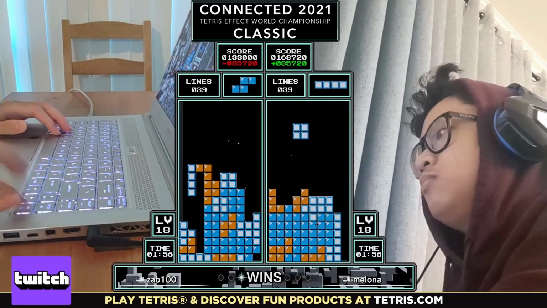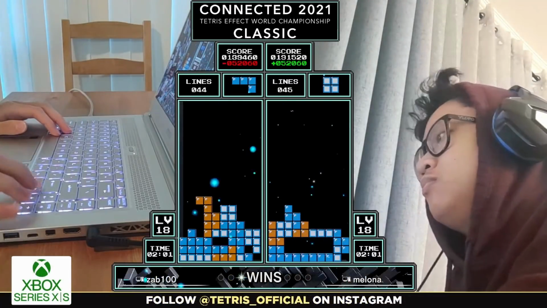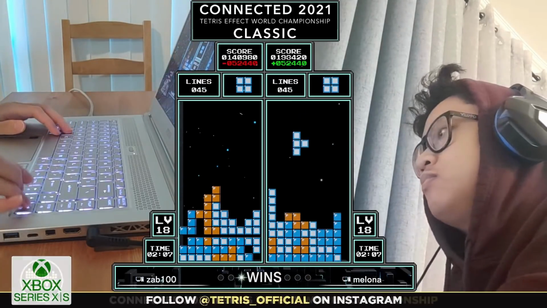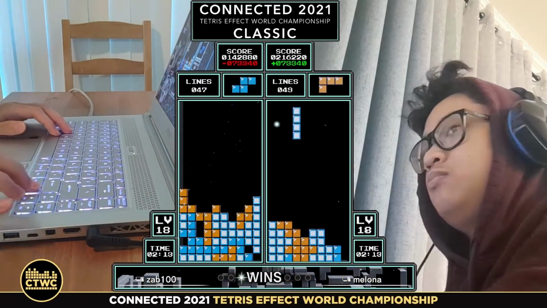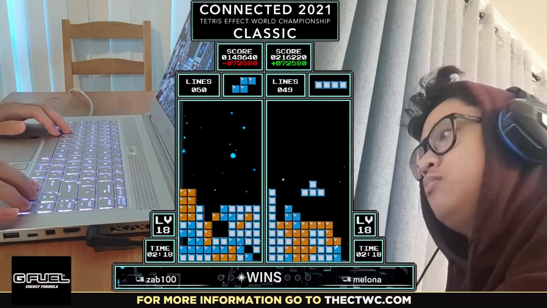Ooh, misdrop on the L piece. But nice folding the I piece into the gap there. Wow. And a little J spin as well. So that's a pretty good recovery. Maneuverability recovery, yeah. Yeah, that could have been fatal had those tucks and drops not been executed right.